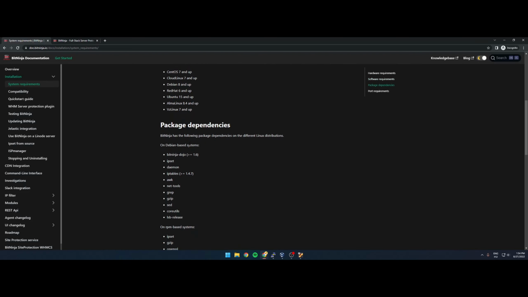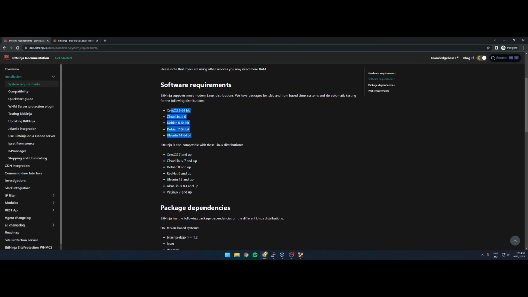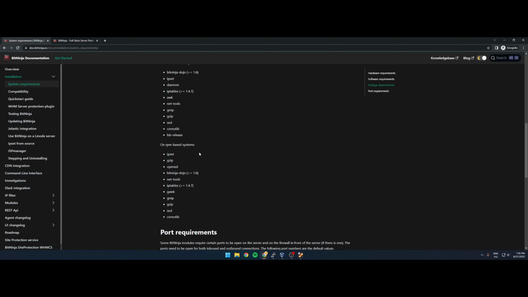We will not go into too much detail about this because if you're running a supported distribution, you will not need to worry about any of this. However, if you're running another older distribution of Linux on your machine, then you might have to check if you're able to run all of this on the machine, because we cannot support older machines and older distributions because they do not support tools and higher version numbers of tools anymore. So that could be a problem.